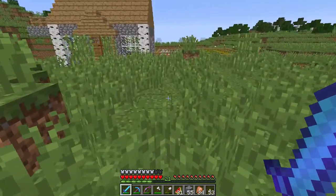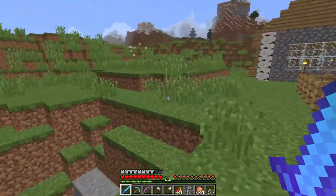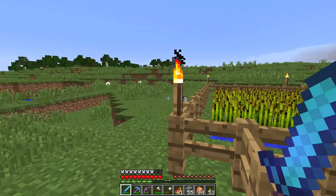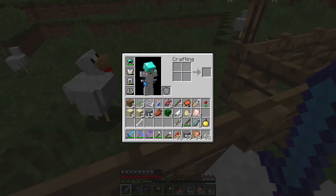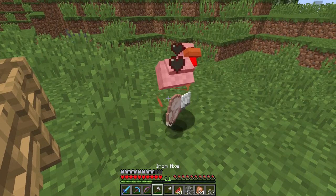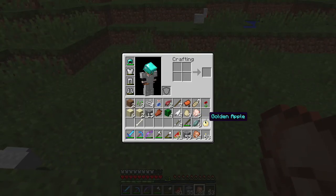I guess we're just going to introduce you to the chickens. I haven't actually killed any chicken in a while. Alright, we're going to kill chickens. I'm going to see if the cat actually wants to kill these chickens. Alright, let's go inside here. No, chickens! Chickens! Why did I not expect that to happen? Alright, I need to lure all these chickens. Kitty, kill the chickens. Kitty, kill the chickens. Oh, you don't kill chickens? I didn't know that. Alright, let's get out.